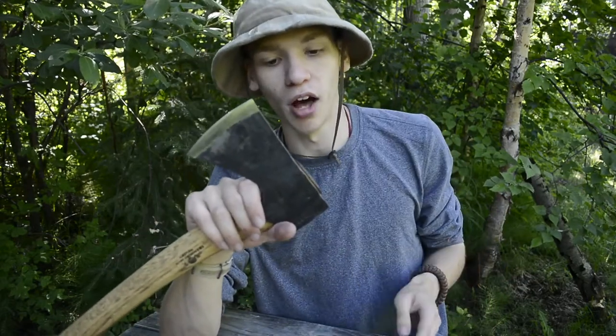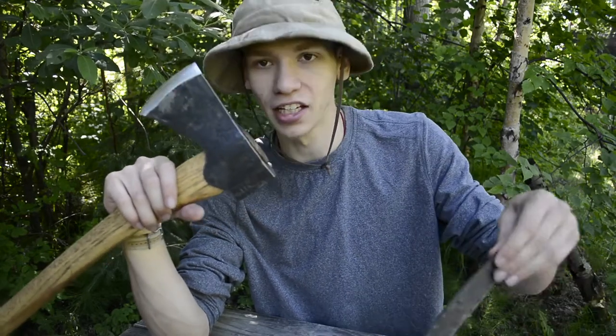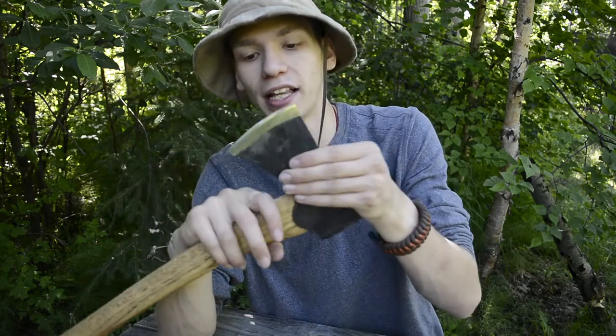That's what kind of leads me back to my love for axes. Axes are really good middle ground. This Scandi Forest Axe is still adequately fast at cutting through wood — not as fast as a saw, but definitely not as slow as the knife. At the same time, you can still feather stick, you can make notches, and you can still do a whole bunch of things with this axe because it has a blade and not saw teeth. That is one of the primary reasons why I love the axe. However, the knife is quite better at notching, feather sticking, and stuff like that — it's kind of a jack-of-all-trades. Whereas the saw is designed to cut through wood really fast, and the axe has its own unique advantage in that it can split wood very well.